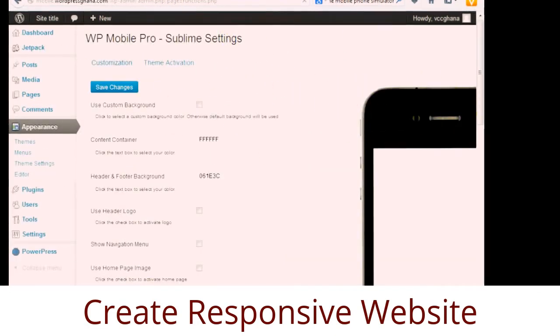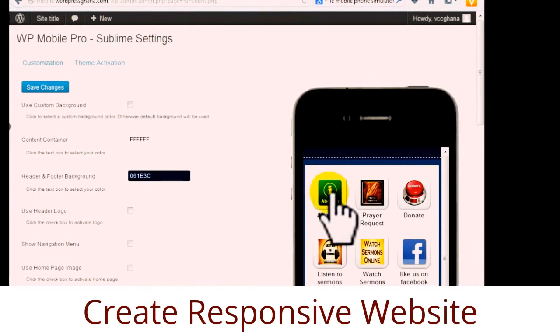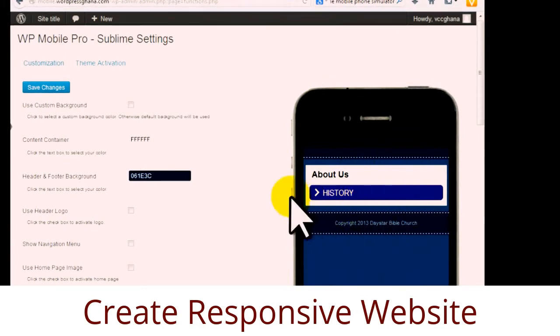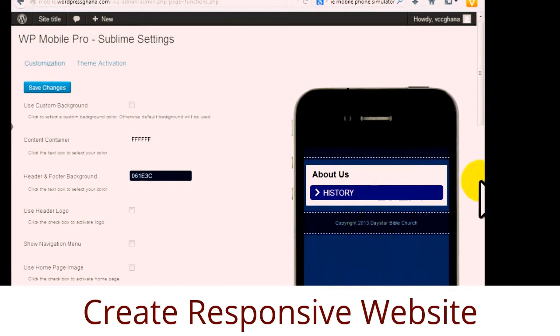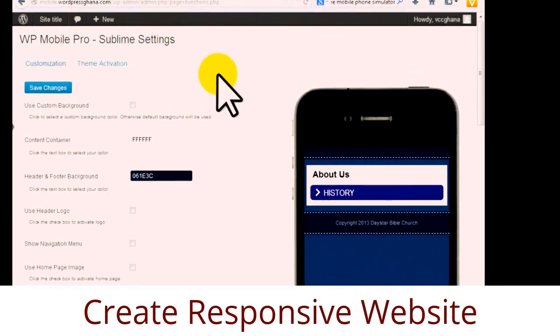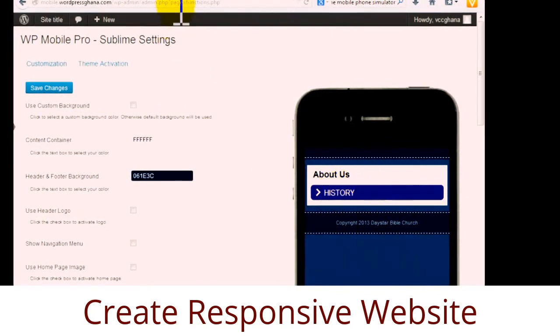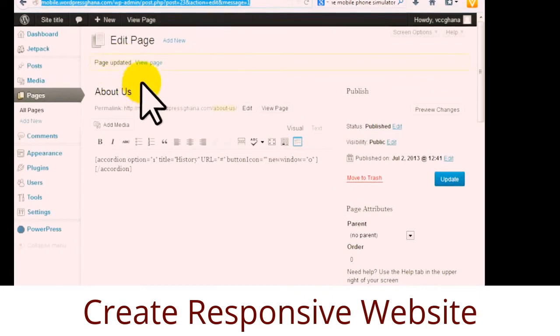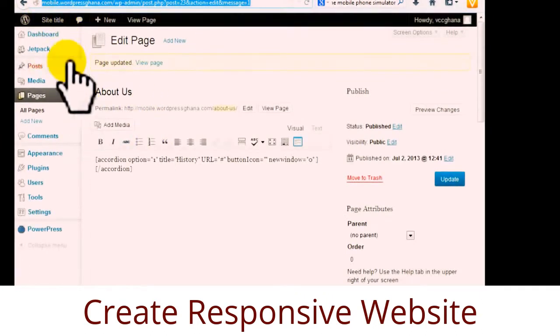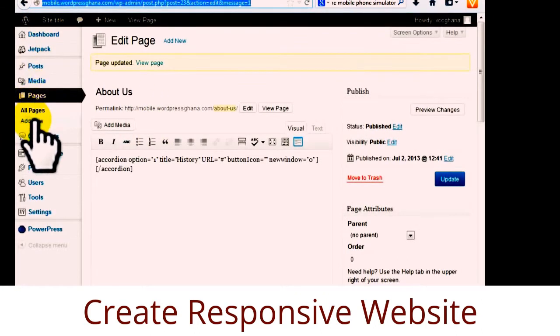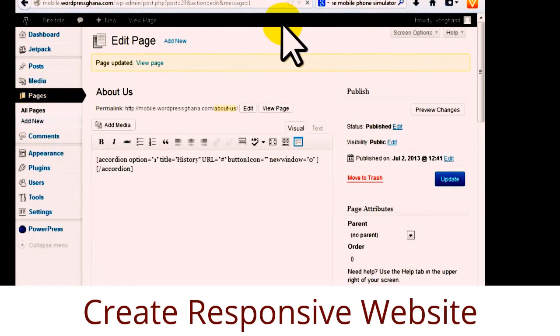You get a perfect color, because we are doing a demo video and I don't want the video to be too long. So that's why I just want to use something else. So I can always go back and change everything here, change the background to suit whatever suits it. Okay, so what I want to do now, I want to create a page for history, so that when you click on it now, it will now open. Okay, so I would come here, back, and go to page and click on add new page, and make that page our history page.